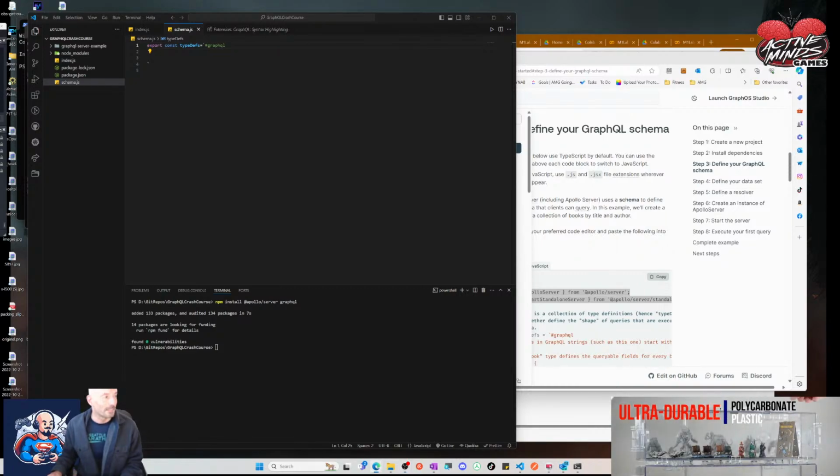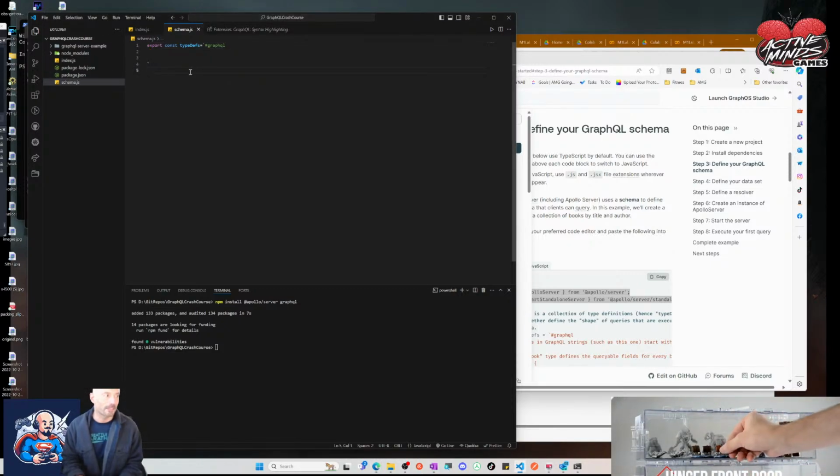Back to task. Decimal numbers. We have strings. We have a special ID type as well. Now, the ID type is something that GraphQL uses as a key for data objects. They're basically serialized as strings, and that's how we're going to declare the IDs in our data when we make it.